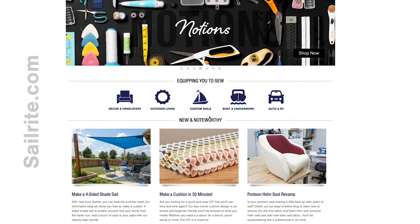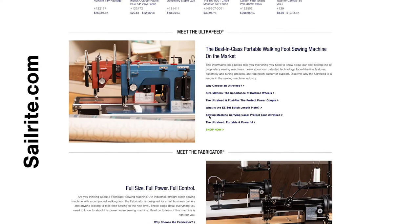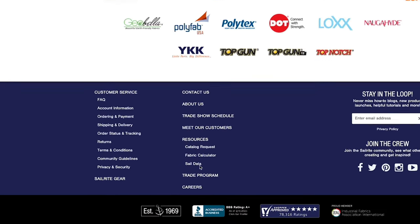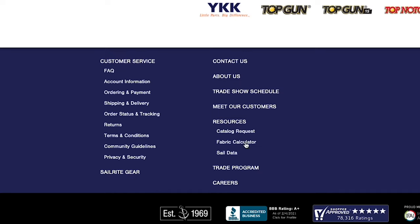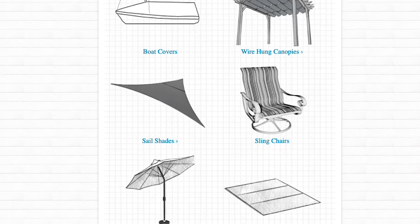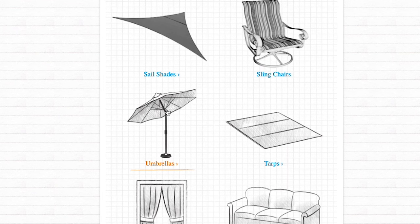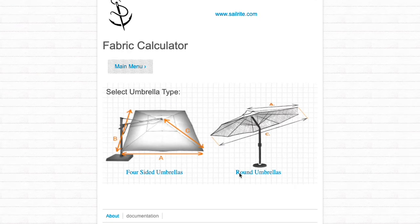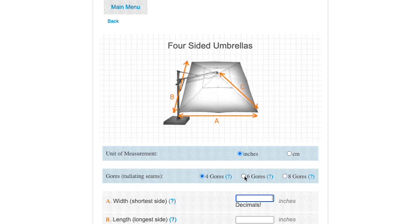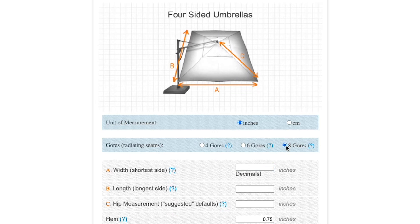At the Sailrite website, scroll down to the bottom. There you will see a resource called Fabric Calculator. Click on that. Here you will see multiple projects. We want the umbrella project, so we'll click on that. This will pull up two calculators, one for a round and one for a four-sided umbrella. We'll click on the four-sided umbrella. The Sailrite Fabric Calculator calculates for an umbrella with 4, 6, or 8 gores.